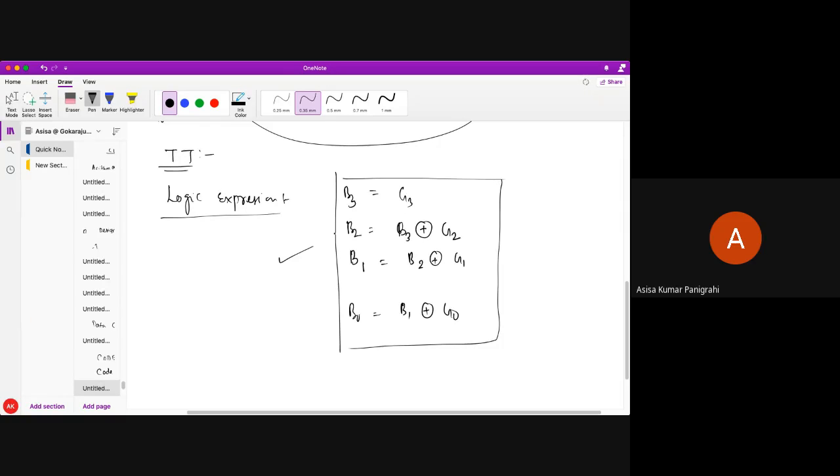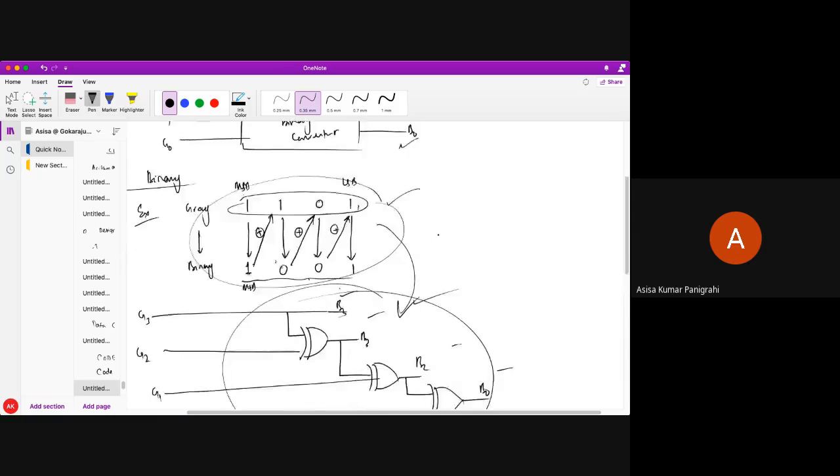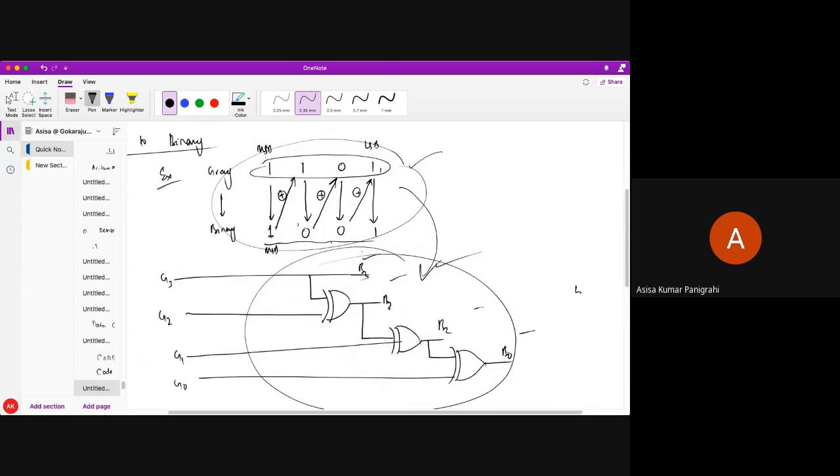You have to perform the K-map. You have to solve this 4-variable K-map. G3, G2, G1, G0 are your inputs. Take those inputs, construct the 4-variable K-map, find the logic expressions, and finally draw the logic circuit. If it is 5 marks, you have to do all these things.